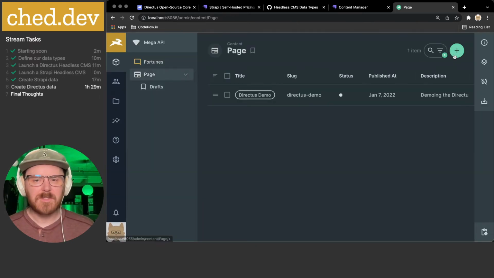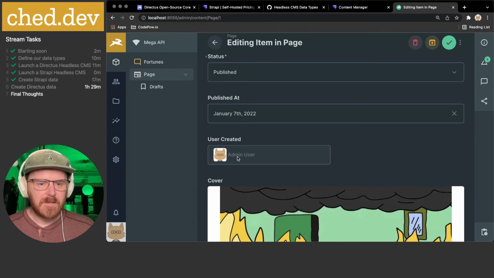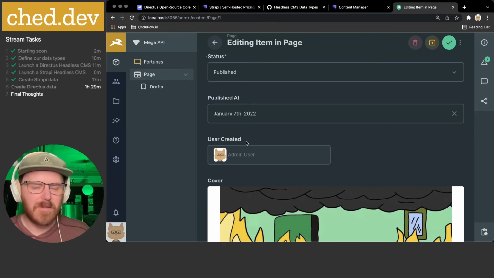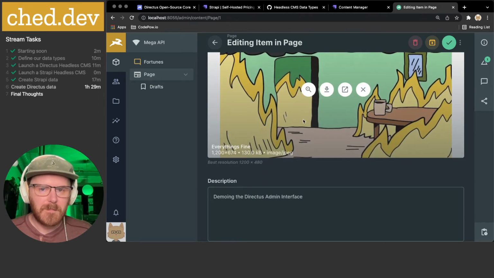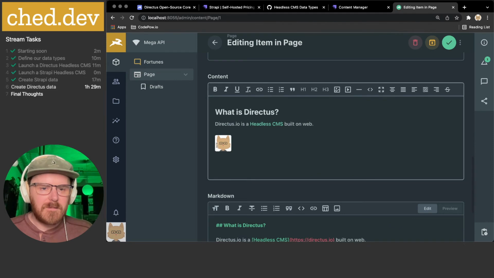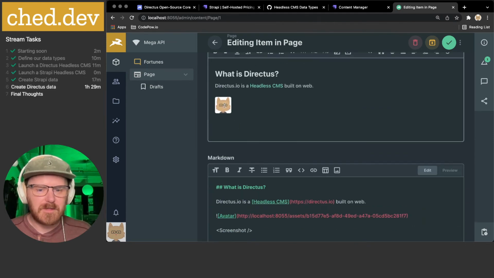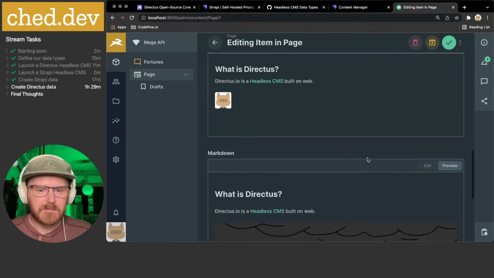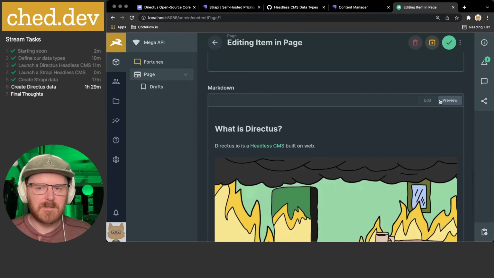So let's add a published one. Well, let's change this to published. Draft, published. Now you can see my user. I don't have the option to change this, so that's why I think I might need to add an author field to be able to set it, the user. Oh, there's my image now. Maybe it just didn't work because it was fresh, I don't know. I picked the wrong one there. That was supposed to be my avatar.